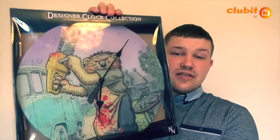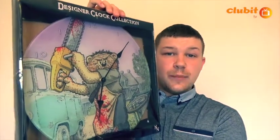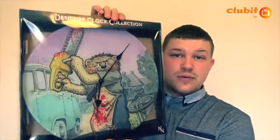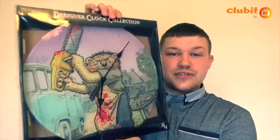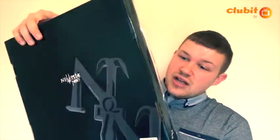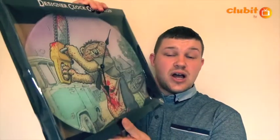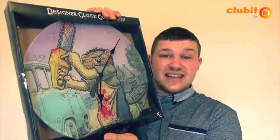I've got the Stitch bad taste bear clock with me today. It's in the original packaging still. I haven't opened it other than taking it out to put a battery in so you can see it operating — you want to see it working and make sure everything is fine. So this is the packaging; it's just a cardboard and film sort of style packaging. It's very basic, but it's a clock so you don't need anything that fancy. Let's get it out of the packaging and look into a bit more detail.